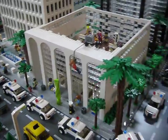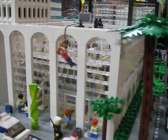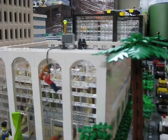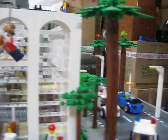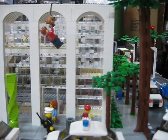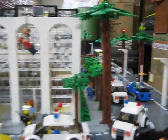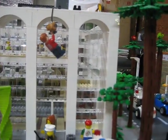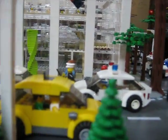Come around down here. Normally I clean out all my son's craziness that he likes to add between videos, but this time I decided I would leave it in. So here we have, I think, one of the giveaway figures from Brickworld 2015 in Chicago. If you bought your tickets through some sort of Living Social, you got a minifigure. So we got a couple of these promotional minifigures, and here I don't know if he's supposed to be climbing up or going down, but there's a scorpion up there and he's hanging there with a cat. So my son thinks that's very funny.